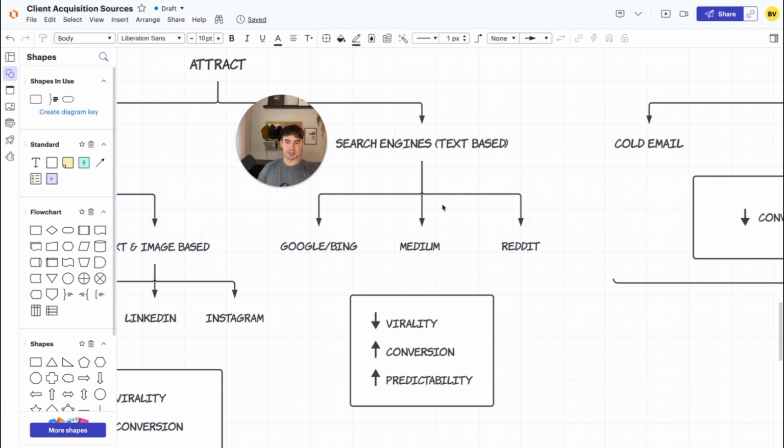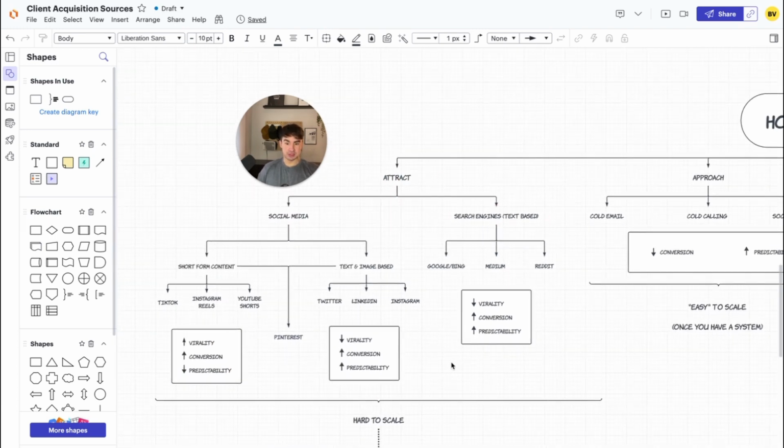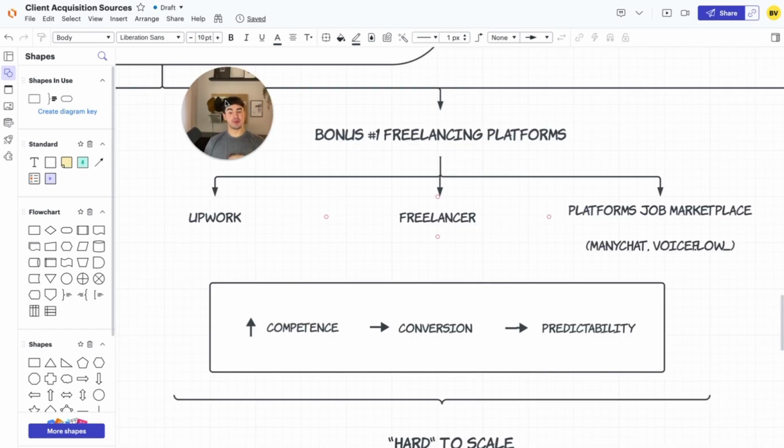So yeah, these are basically the ways of attracting customers, and now we're going to go with 2 extra ways that are going to be super, super useful as well, and I believe are completely untapped. And now let's go into the first bonus, okay?